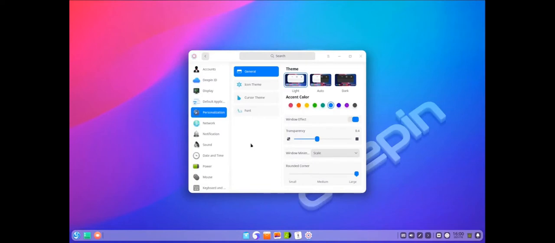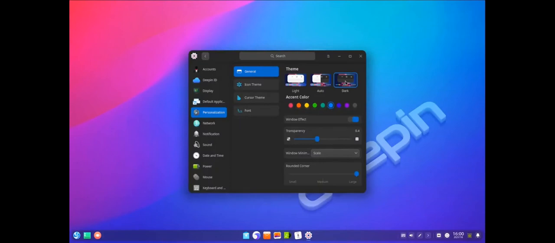Do you want to change the opacity of the menus and the panel? You can do that as well. Set it to 1.0 for fully opaque, or to 0 for fully transparent, or anywhere in between. Some of the applications themselves have opacity settings that you can adjust, such as the Terminal application. The customization options are endless on Linux.